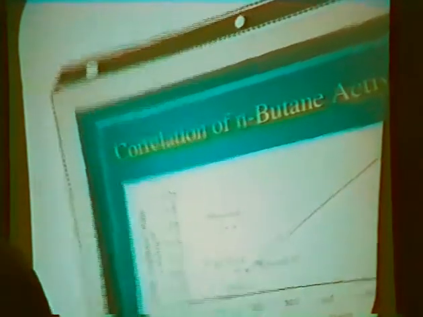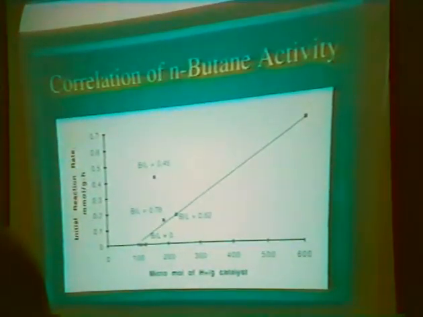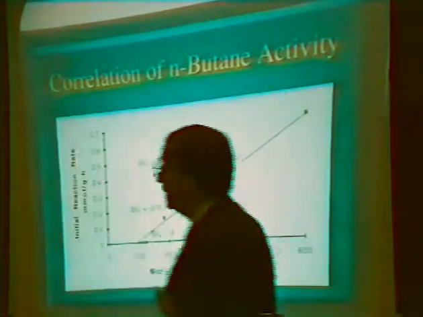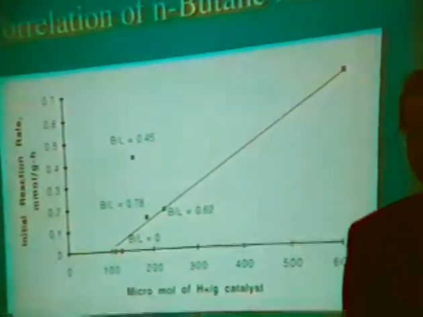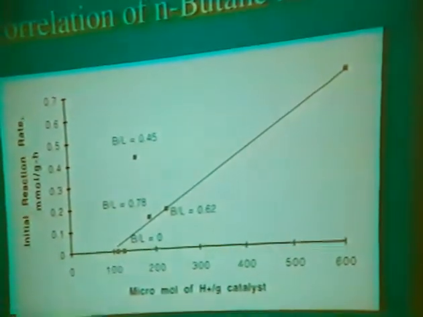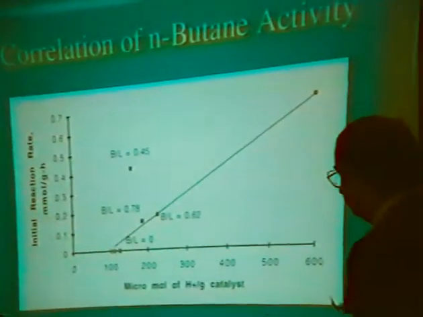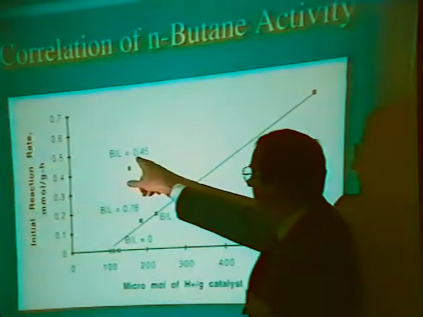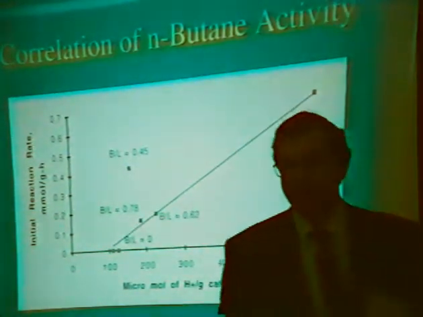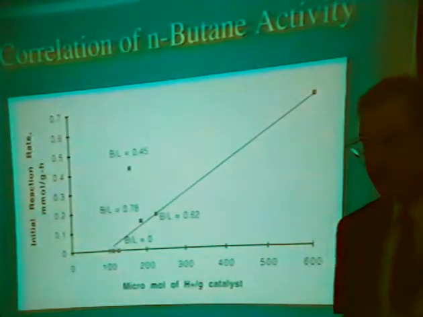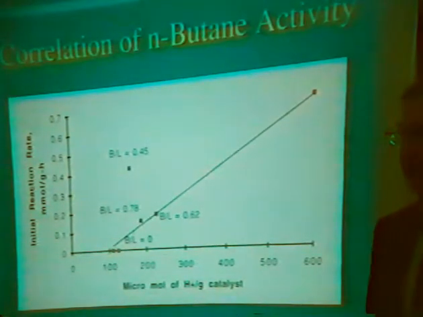I'd like to go back for a moment and share with you from Ed, the paper by Ward and Coughlin, some of the data that they had presented in that paper, which was the reaction rate for butane isomerization, and that reaction rate is reported here on the ordinate. The other data that they had presented in the same paper was a characterization of the Bronsted to Lewis site ratio by using titration with pyridine, and then looking at the infrared spectra and the ratio of the areas under the curves.